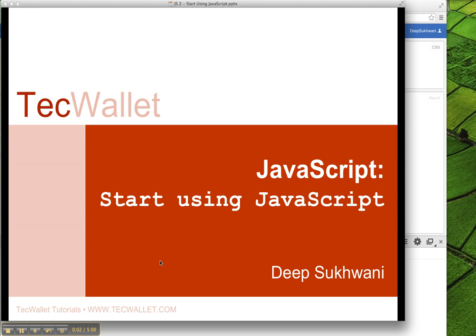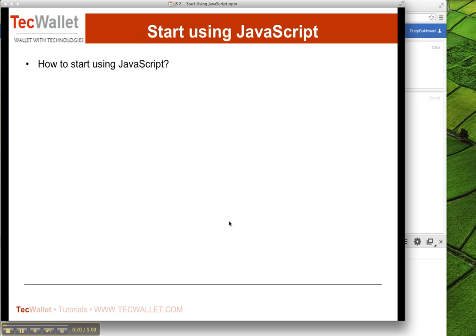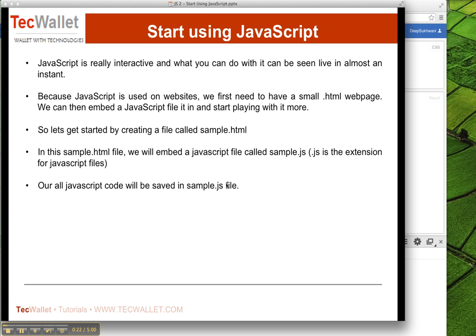Okay, let's begin using JavaScript. Now, throughout this tutorial series of JavaScript, you will notice that I'm going to use different editors and different environments, in a way where I'll show you the sample codes and where I'll show you how the code runs. Because JavaScript is very interactive, and the changes you make in your code can be seen almost instantly. I might also be using a browser directly to write code, and I'll show you how that works.